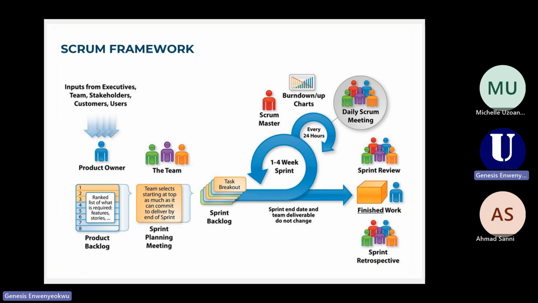At the end of the sprint, that's the end of the 2 weeks or 3 weeks or 1 week or 4 weeks, depending on whatever time frame the Scrum team chooses, we'll have a finished work, right? That we can demo, we can show to the entire stakeholders. Then we have the sprint review where we demo what we've done, and then the sprint retrospective meeting where we discuss what went well, what didn't go well, and what can we do better. So that brings us to the end of the class for today.